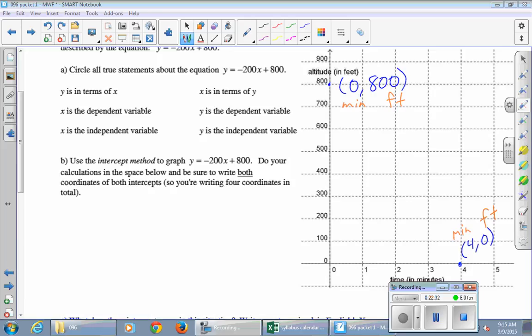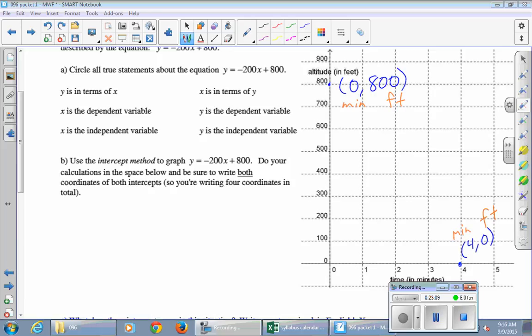But really, it's the time piece that I'm looking for, because it's quite easy to write something that just isn't true. So if you say that 0 minutes means initially, right? Initially, the balloon is 800 feet, or at the start, the balloon is 800 feet. Is it clear? Like, what does initially mean? When is initially? Yeah, but when did that happen? Is that what it says?